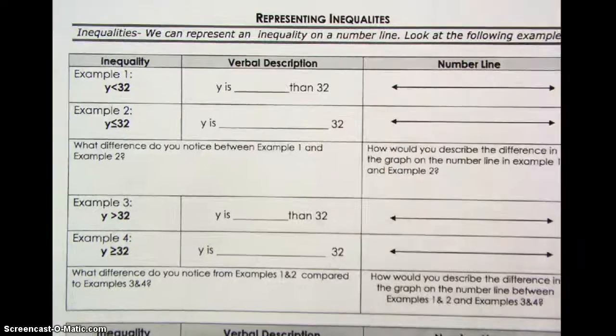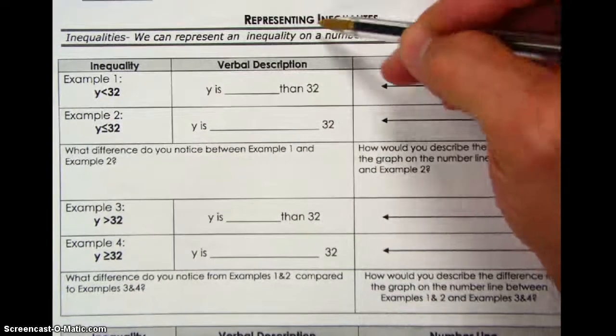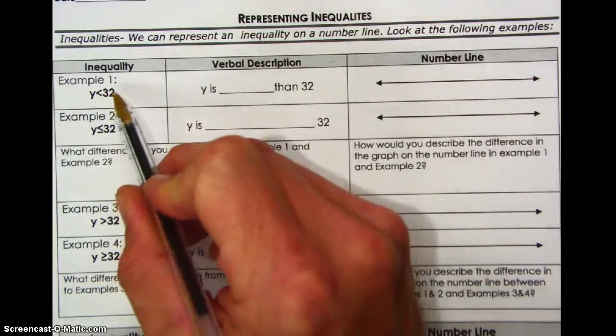Yay, math! All right, here we go. We're doing what's called representing inequalities, and what that literally means is instead of just having numbers, we can have a verbal description or graphing on a number line. So this is not a lot of new stuff. There's maybe two or three really new things here. A lot of it's going to be very obvious stuff you already know. But let's get started. Example 1.